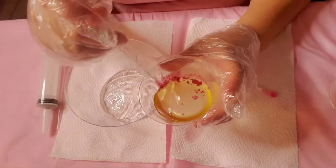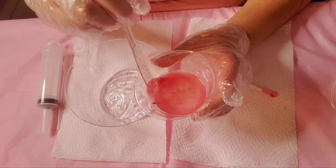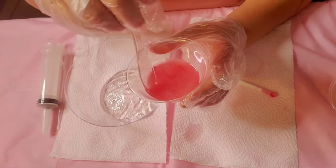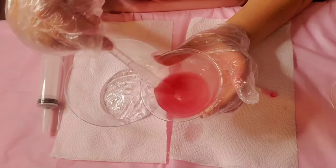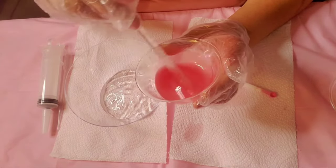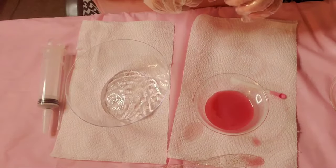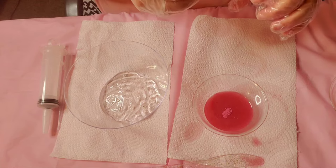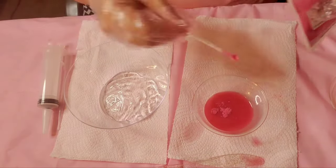I'm going to stir that up. You guys, if you mix it up and you feel like you wanted some more, you can always put some more. But I like to put it in my oil. Stir it up before I put it inside the VersaGel. See, that's very pretty. And I think I would like two more scoops. This came with the pigment, this little scoop.